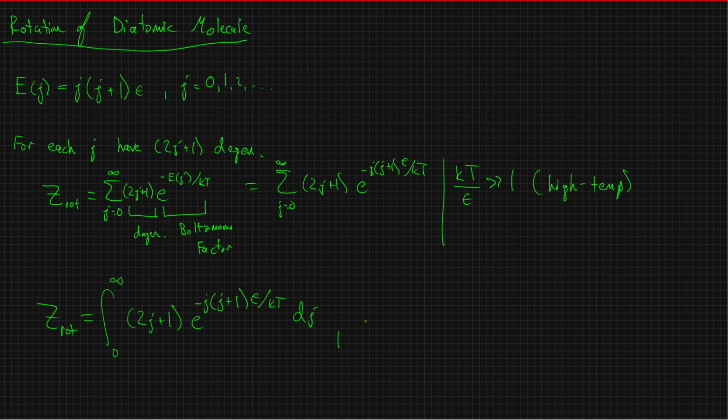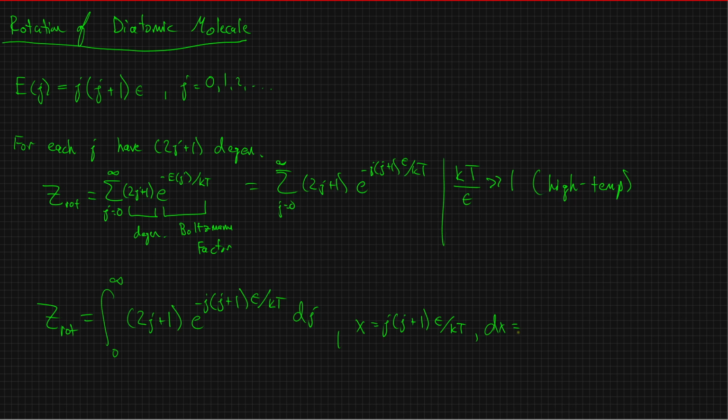A good guess is that we know how to integrate exponentials, right? So maybe we can just set x equal to all this junk in here, and then hopefully everything will work out properly down here in the factor, and we'll be able to integrate just an exponential. So let's just give it a shot. Take some x and define it to be the quantity j times j plus 1 times epsilon over kT. Well, then dx is just going to be, let's work it all out.